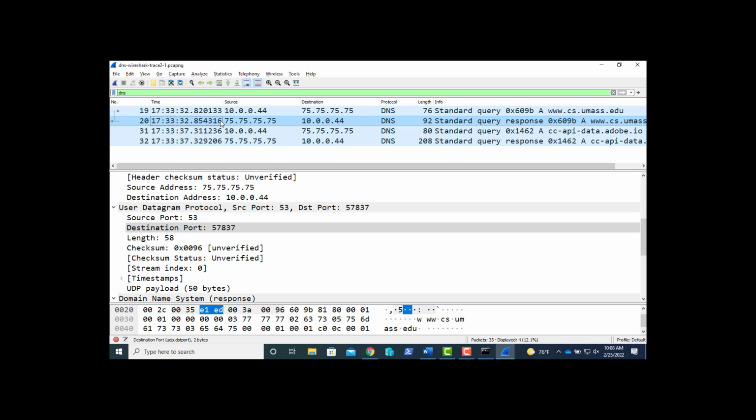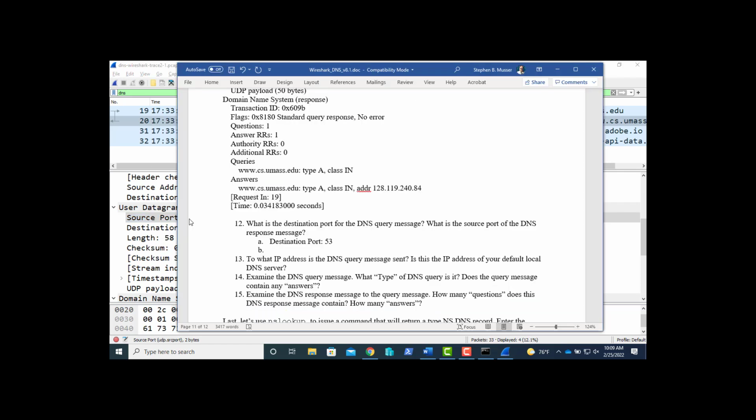No, that's the port that we made the request on. If you look at the first packet, our computer generated the request using port 57837 on our computer to the DNS server running on port 53. It then replied from port 53 back to our dynamic port that we had made the request on. So the destination is port 53. When the reply comes back, it comes back from 53 as well. Just depends on whether it's the query or the response.